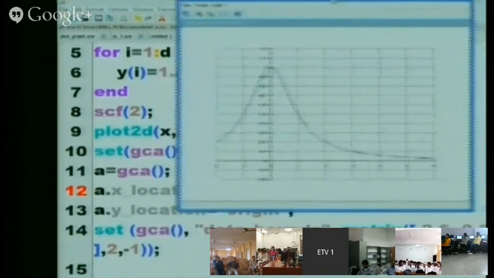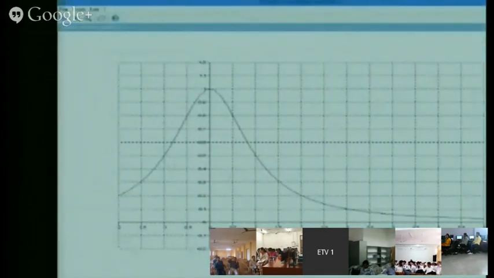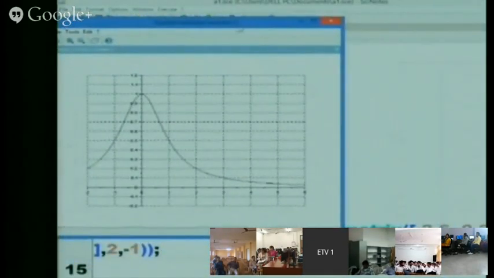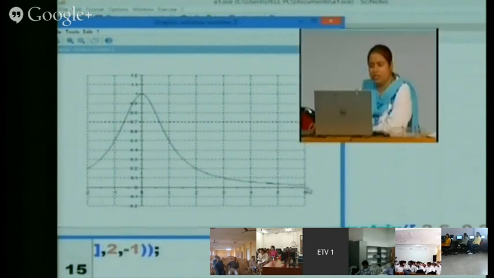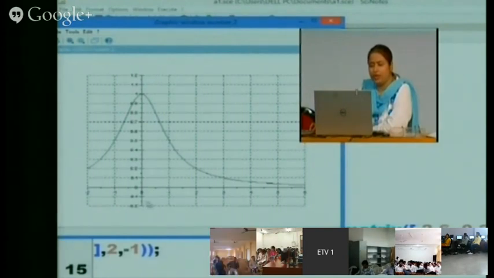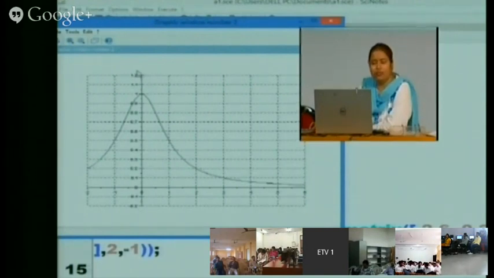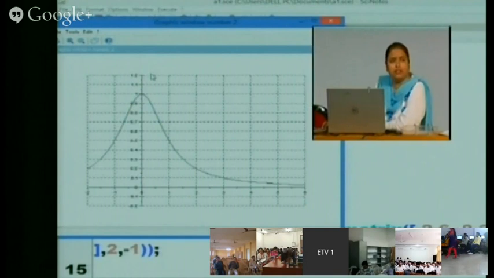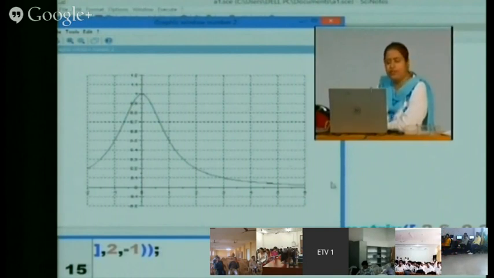See, -2, 6. This is the X axis which you are getting. This is starting from -2 up to 6, with -0.2 and 1.2 on the Y axis. So -0.2 to 1.2 is going to be the Y axis range, and the X axis range is from -2 to 6.